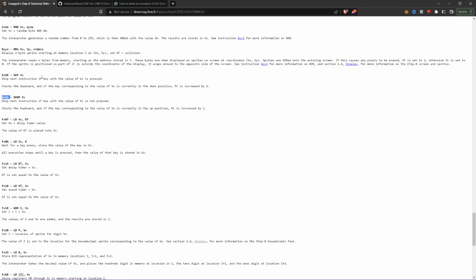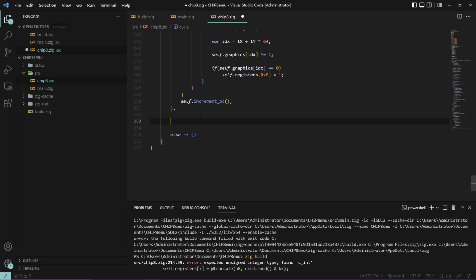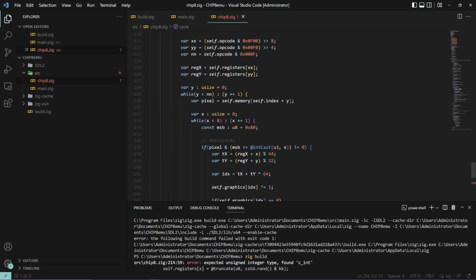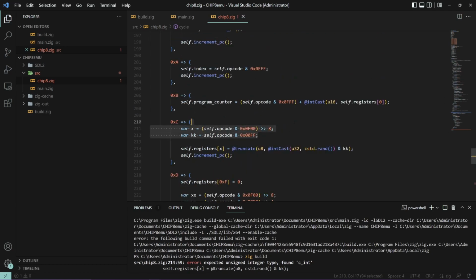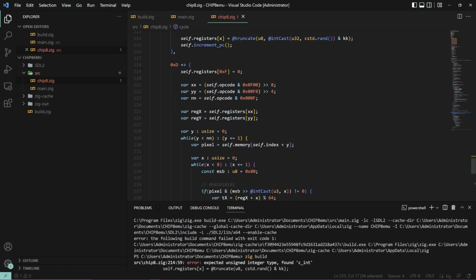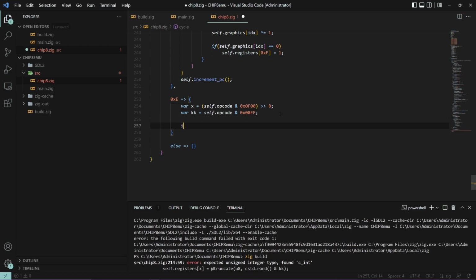The next set of instructions are 0xE, so this is 0x9E and A1. And these are literally skip next instruction if the key is pressed or not pressed. So basically this will be used in an if statement, essentially. So we're going to grab the x value here, and it will have a kk value, which will be our mode, basically, in this case. So then if kk is equal to 0x9E, that's if it's pressed, and then else if kk equals 0xA1.